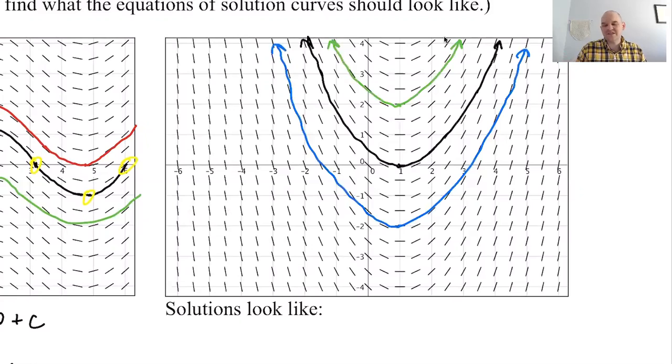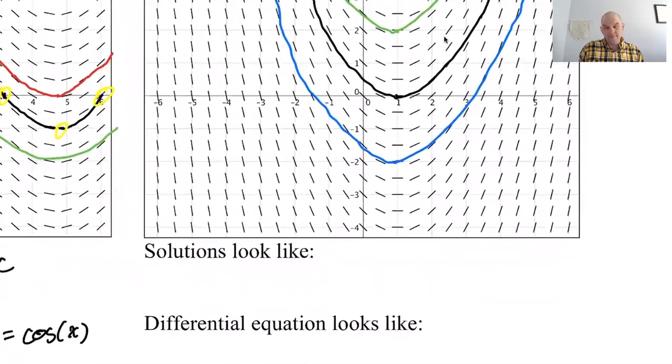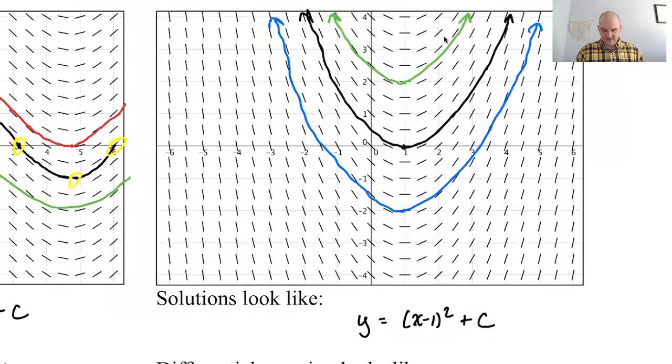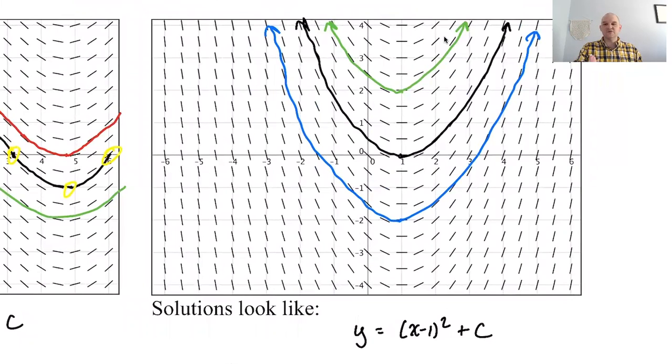All right, so it seems to me like these all have some things in common. All the solutions appear to be decreasing until you get to x equals 1, increasing after x equals 1. So that's a thing. Therefore, they all seem to have a minimum at x equals 1. I don't know exactly what it looks like, but I think the solutions look like the quantity x minus 1 squared plus c. I think all of my solutions look like that. They all have their vertex on x equals 1, and then you can move it up and down.